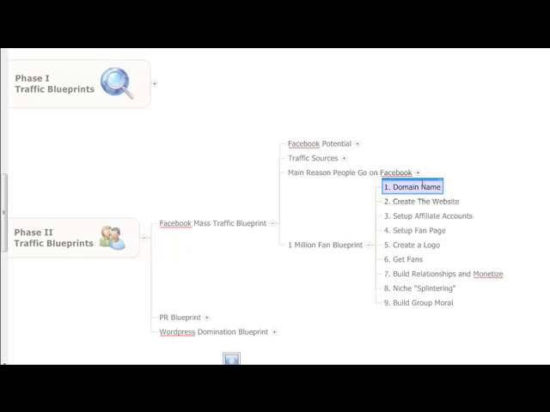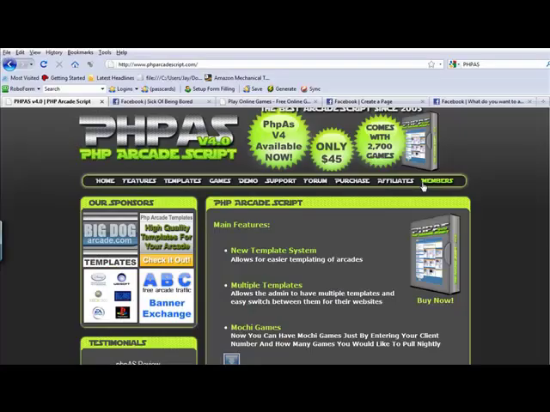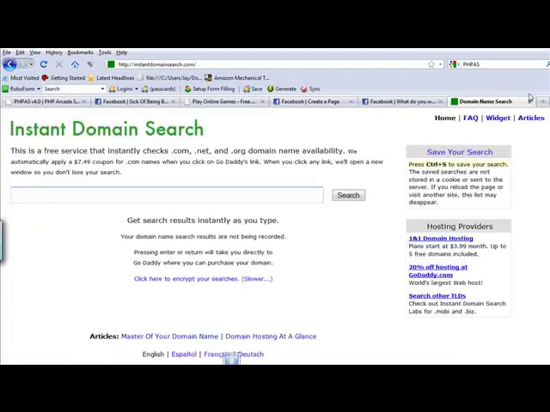So go through, make the list, pick a really, really good domain name, bounce it off some family members or some friends, or somebody that you know won't go steal it, and then go. I would suggest going to Namecheap. Let's take a look at Namecheap here. Actually, go to Instant Domain Search first, instantdomainsearch.com.